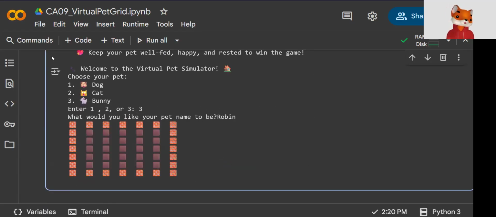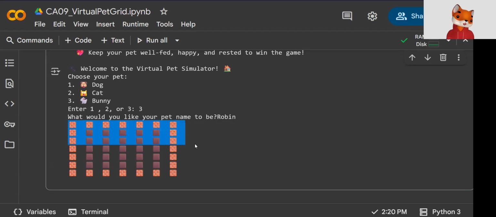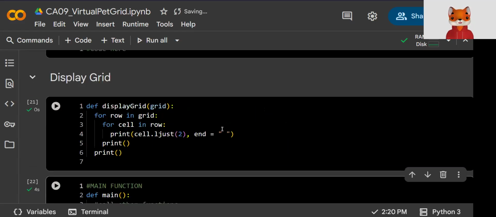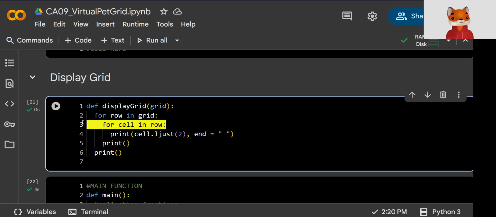Okay, awesome. So here is the grid. We have our left line and then space by each two, and we have our outer being the wall and our inner being the floor. So we know now that everything works. What we had to correct was this line to make sure it had for cell in row and not for cell in grid, which is what I had earlier.